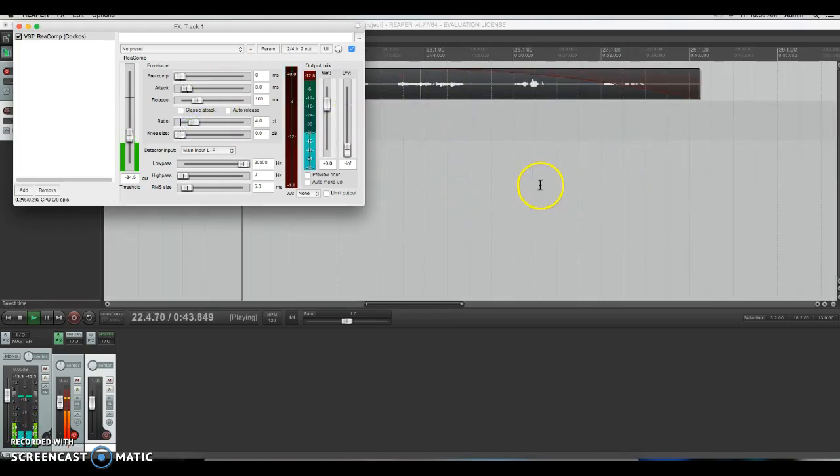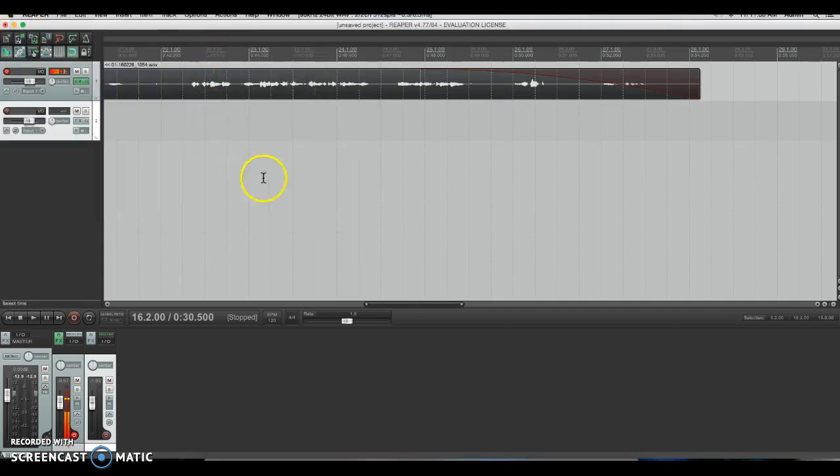We're not actually hearing it right now because I disabled that. But we can see that whenever the audio goes above the threshold, it lowers the output volume. That's what this bar here was, showing the gain reduction. And this just makes for a smoother sounding recording and a little cleaner, more modern. All right. If you need to know more about that, there's lots of YouTube videos about how each of these controls work, but that will get you going.